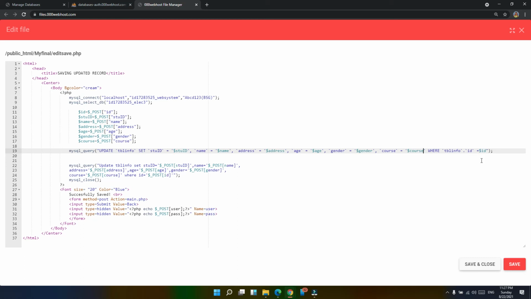But I think kulang to ng double quote. So, we're going to put single quote. Ayan na. May something wrong dito. So, I think we're going to copy this. Pares ba dyan? Oo nga, pares na. Oo, pares nga.